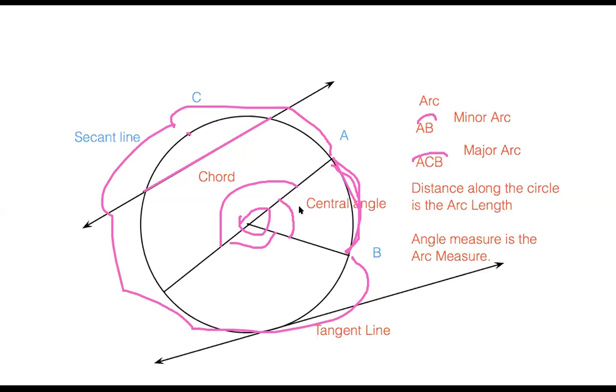So that's kind of what we're up against. Now the distance along the circle is called the arc length. That's from here to here. And then there's also the arc measure, which is always this angle measure. This is the degree measure, and that angle measure is also what we call the arc measure. So that's kind of where we're at. I hope that's helpful to you. It's not going to really change your life today, but I just wanted to go over some of those things.